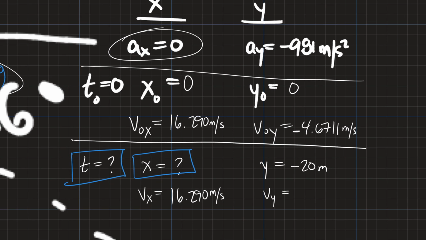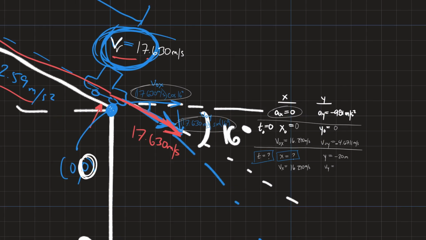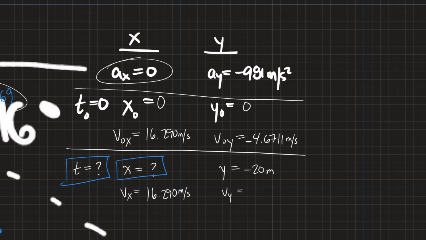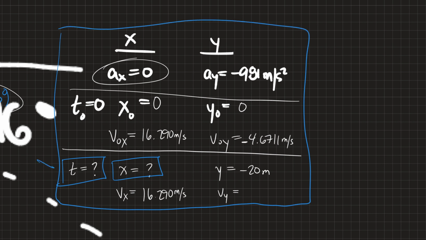All right, see you. All right, so I'm back from class, sitting on my couch, thinking about this problem. What I want to note here is that we're going to be looking for the time for this thing to fall. So here's everything that we have. And the key here is time.